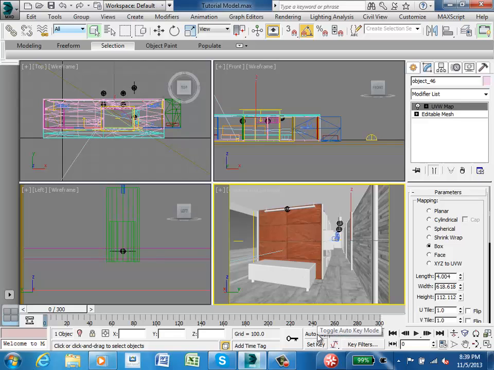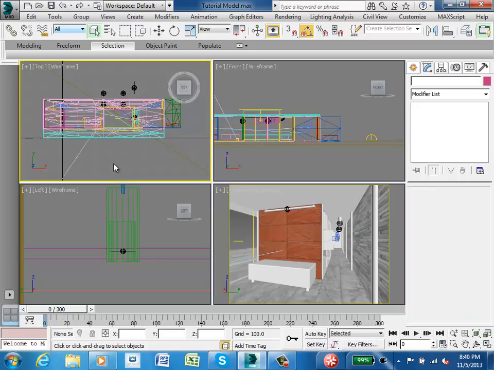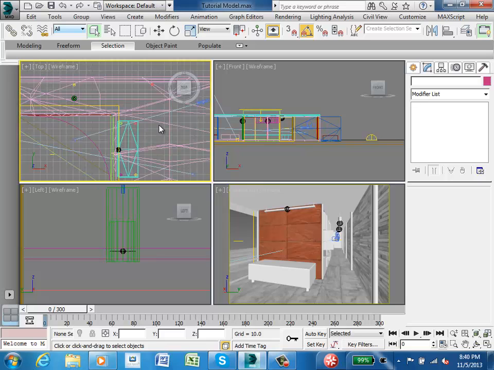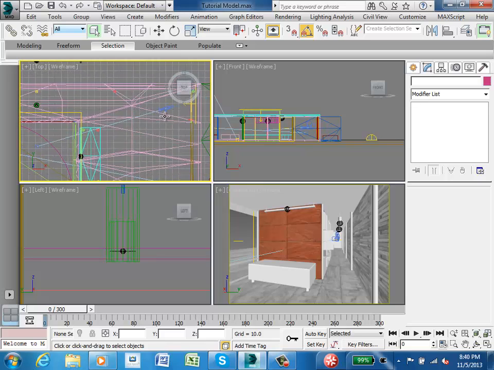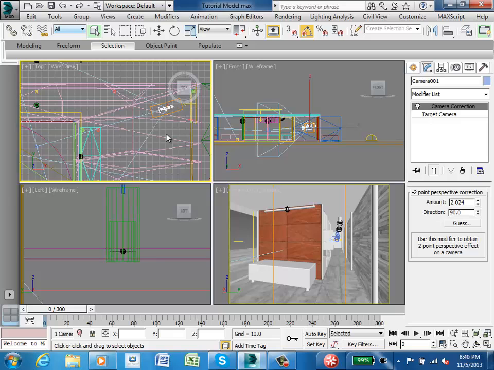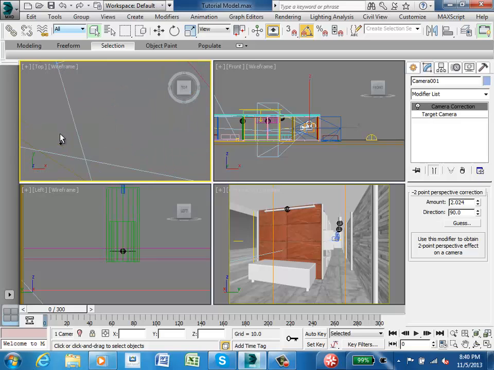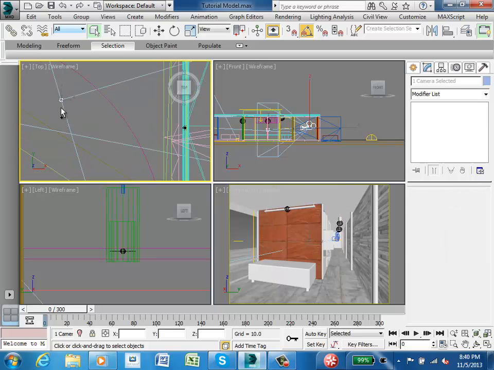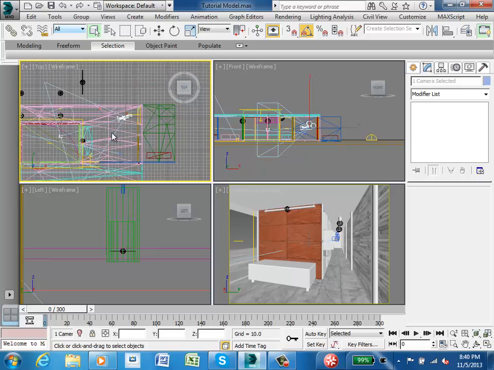I find that auto key takes too much control out of my hands and tends to do things that I don't always want it to do. So I always do it manually in set key. So what we're going to do is we're going to select the objects that we intend to move, and those are camera 1, and I'm holding down control, and its target right here. These are the only two objects we're going to be moving in the scene.